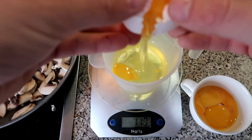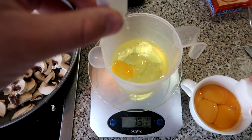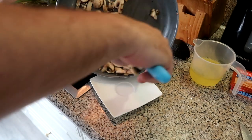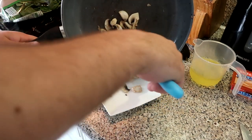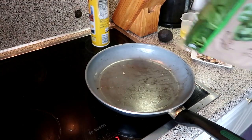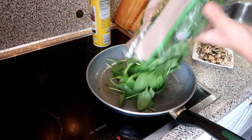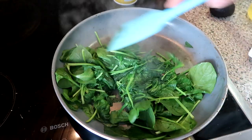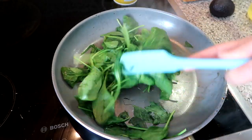Third, the last one goes in, exactly 150 grams of egg white. So I don't like to cook the mushrooms down completely. I like a bit of crunch to my mushrooms. Now let's get the spinach in there. I'll have half of this bag. Like that. You just gotta work with it. Just mix it around and you will see it will shrink a lot.